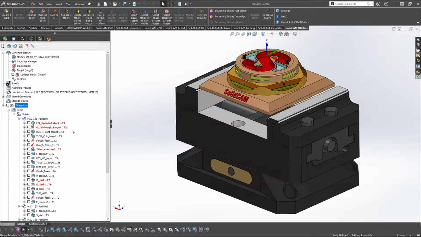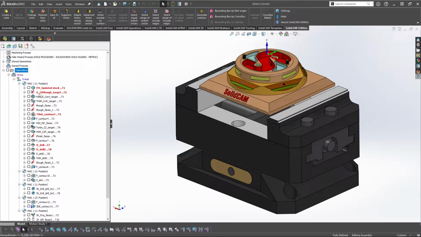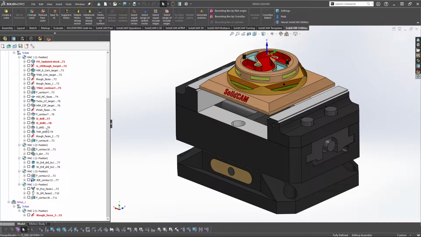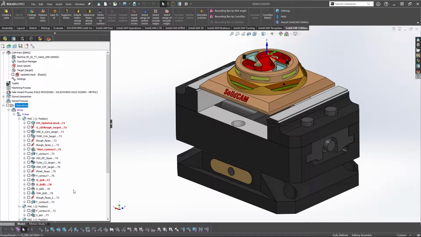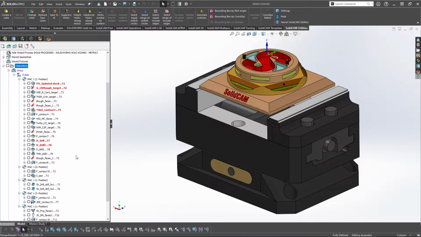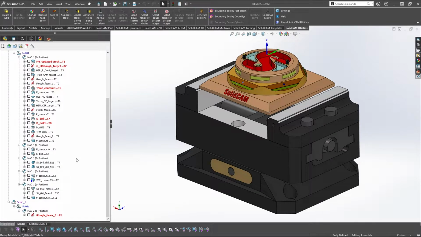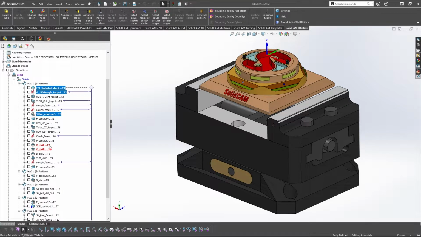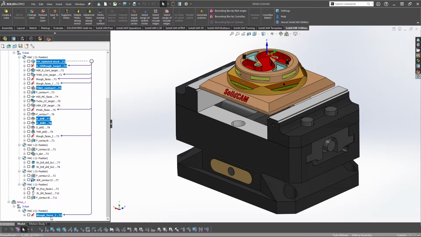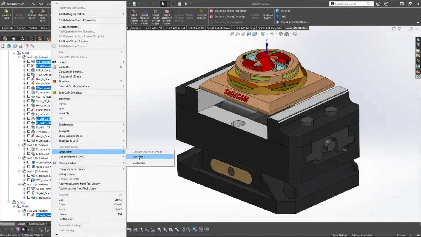So we'll need to create one DXML file, and I will do it only for these red operations because I marked them and I will use them. If I use all of these operations, the XML file will be large, and we need our test runs to be quick. If we have too many operations, it can be time consuming. So for this purpose, we'll just use these few operations, okay? And let's generate a setup sheet for them.